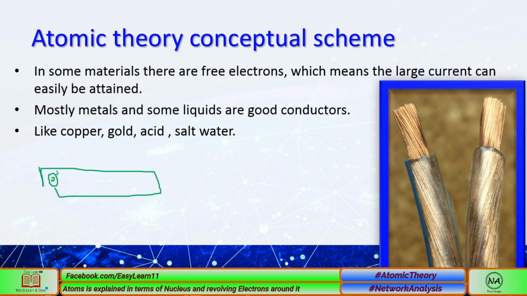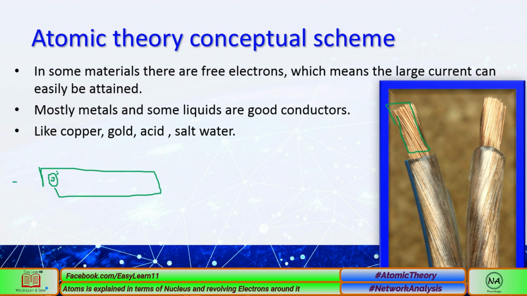Like here in the diagram, you can see inside this one is called copper. This is the wire that is made up of copper. The outside boundary is called lamination, and there are two opposite materials. One is the conductor, that is the inside copper. This is a very good conductor. Why is it a good conductor? It allows current to pass with minimum resistance, showing very minimum resistance to the path of the current.